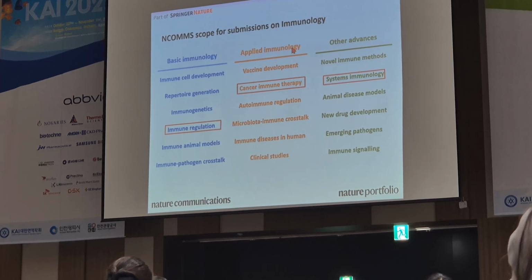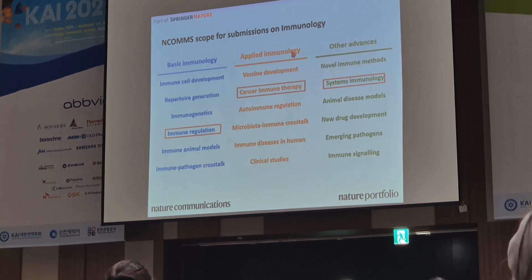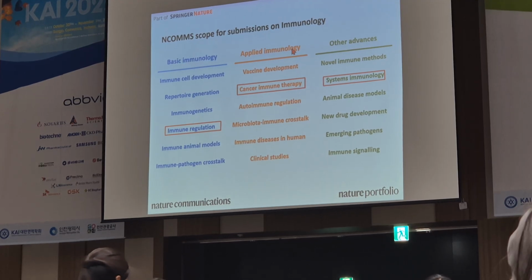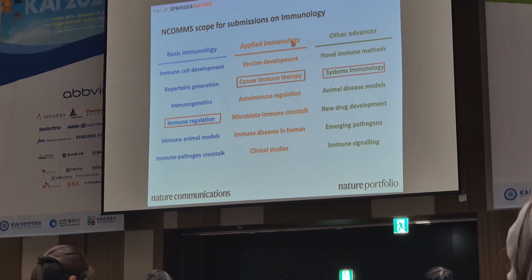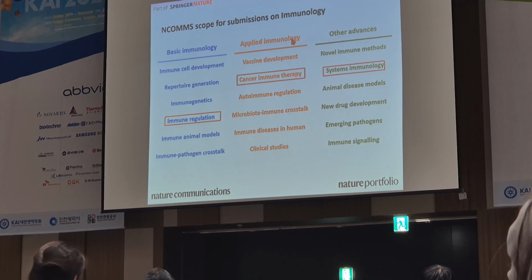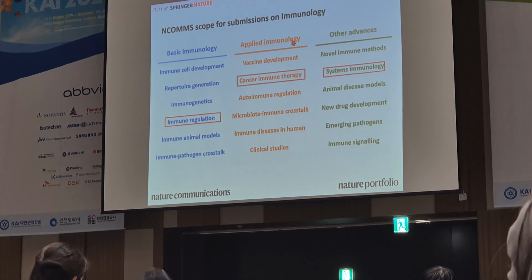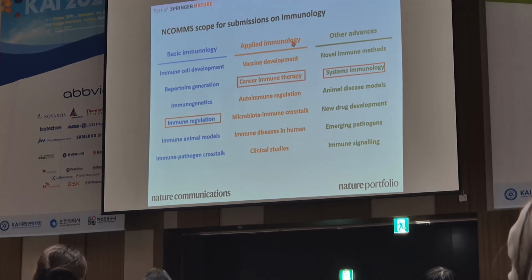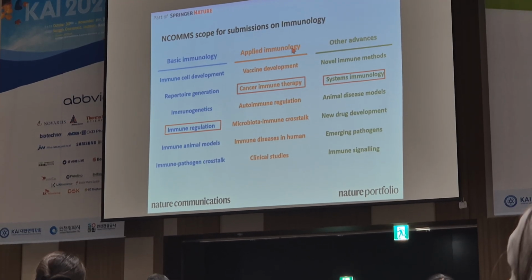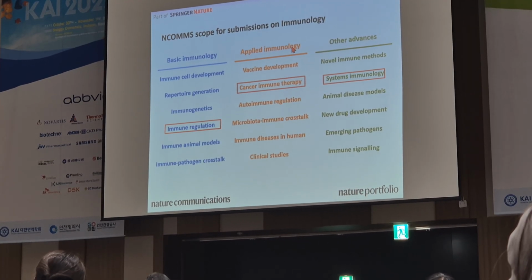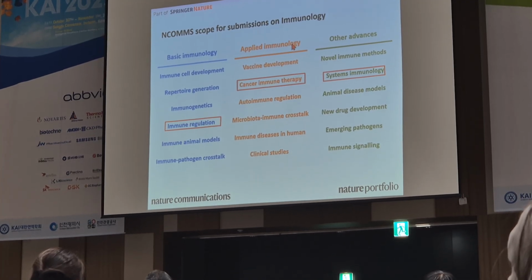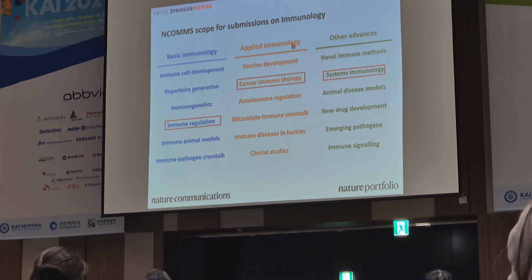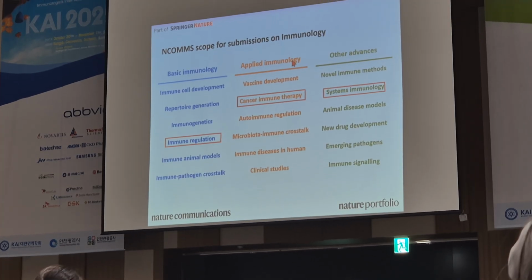So here are a few things that are based not just on my own personal point of view, but on the assessment from reviewers and our readers. Immune regulation never goes out of trend because it can be applied in so many different aspects. Cancer immunotherapy, I think ever since 2019, that trend has never stopped. Right now, about 40% of our submissions in the team are cancer-related or even focused on cancer immunotherapy.